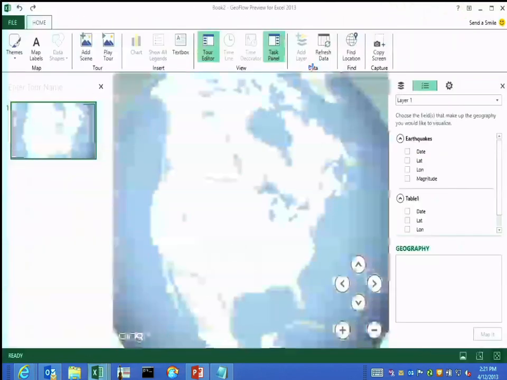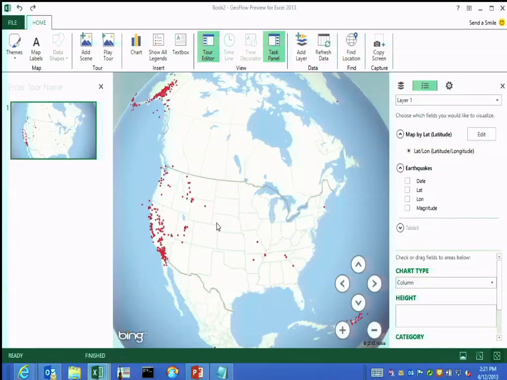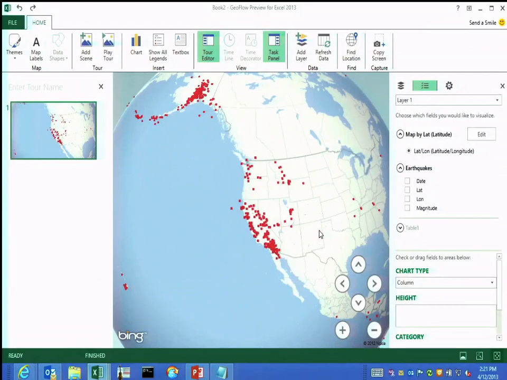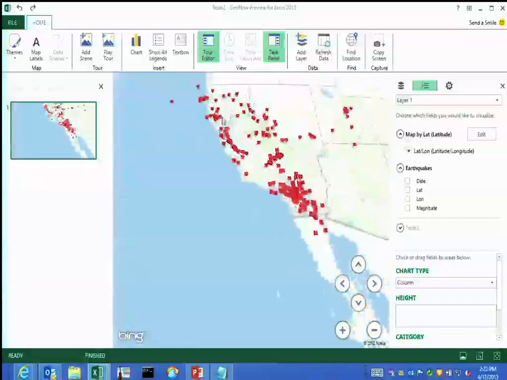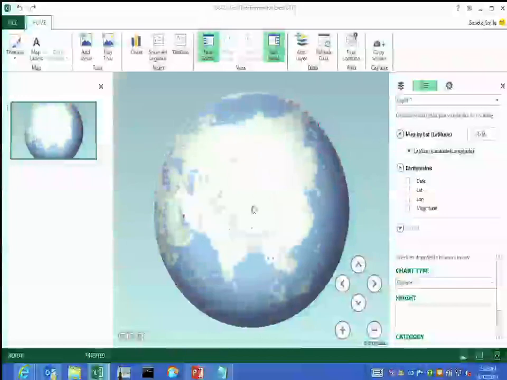And GeoFlow is perfect for this type of visualization because you're looking at earthquakes that happened over the last 7 days. You want to get a sense of the magnitude and also what's happening through time. So let's pick lat long, map that. And this is actually, every time I look at this, it scares me because a few of us live in Seattle, and we try not to look at this too much. But on the flip side, Southern California or Alaska is way scarier. So we'll find some refuge in that.